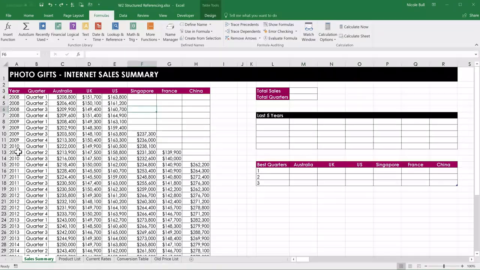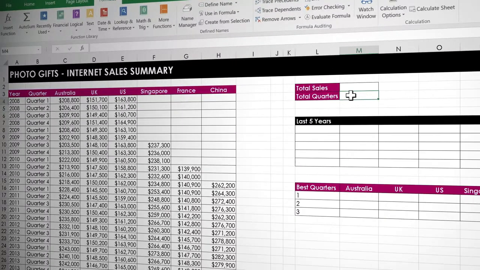He's also named the range year, and you'll see why very shortly. Now, one of the real benefits of working with a table is it actually sees that range as a standalone range, and you can use that to get useful information like how many rows are actually in the table. So to do that, we're going to look at Excel's rows function.